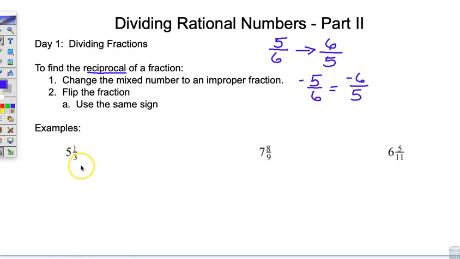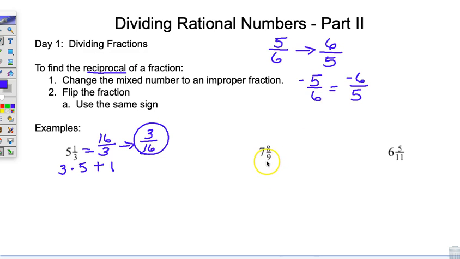To go from a mixed number to an improper fraction, you take the 3 in the denominator, multiply it times the whole number 5, and add 1. 3 times 5 is 15, plus 1 is 16, and you always keep that denominator. In this case, it was 3. So 5 1/3 is equivalent to the improper fraction 16/3. Since we want to find the reciprocal of 16/3, just flip-flop the numerator and denominator. So the reciprocal is 3/16.